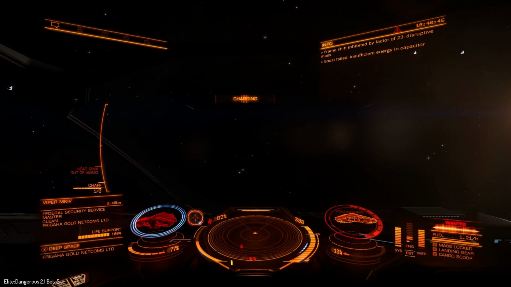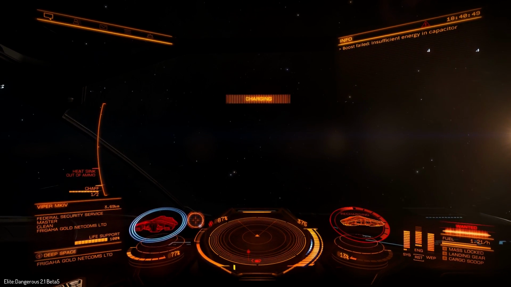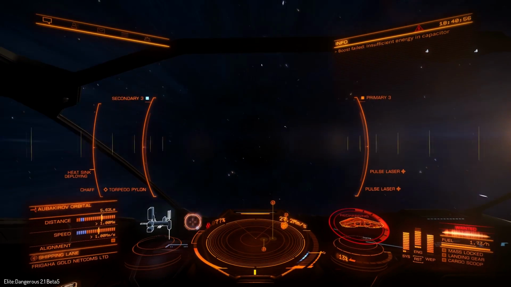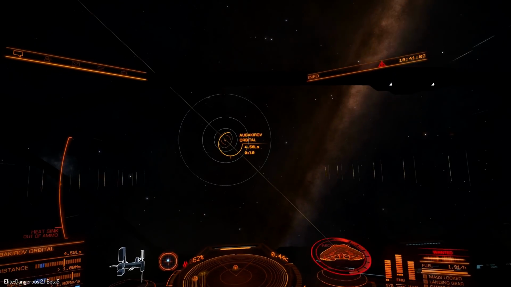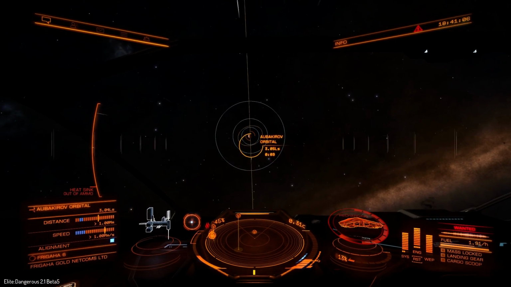Oh, actually, I forget. With the dirty drive tuning, we're actually able to get away really quickly. Oh, thank you, dirty drive tuning. We made it. Warning, temperature critical. I don't care about the temperature. We're alive. Okay, now to go and get docked and to go and rearm, repair and refuel.